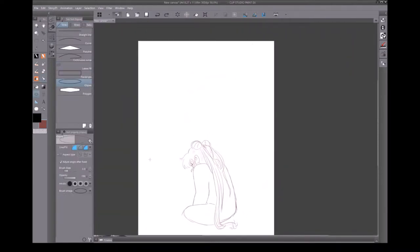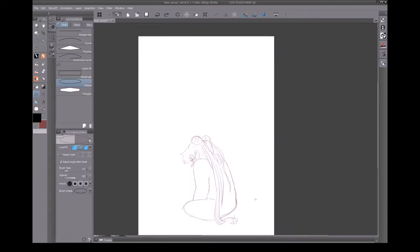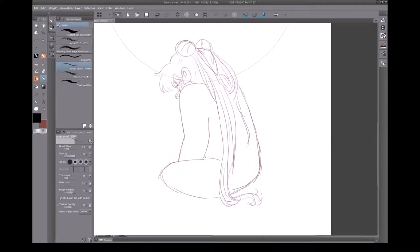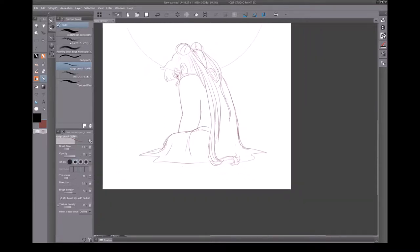I'll go in and add her clothes and the moon here with that. I sometimes have trouble with sketching straight onto a digital canvas, so being able to expand on a traditional sketch helps me overcome some of that anxiety. Working in the sketchbook, I was really just trying to get a sense of pose, and I went through a number of iterations before I settled on this one.